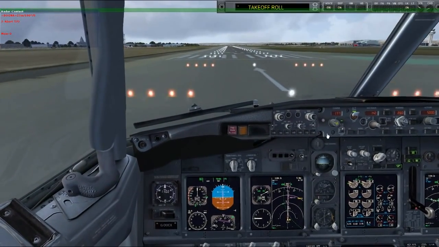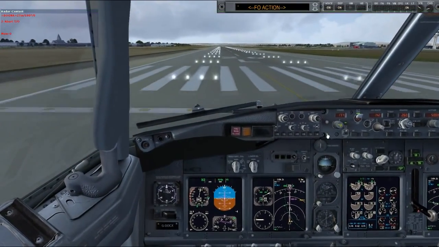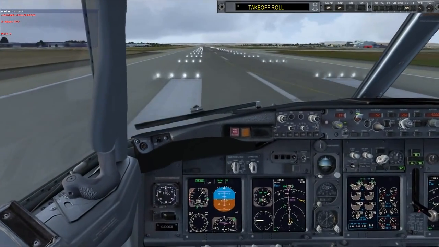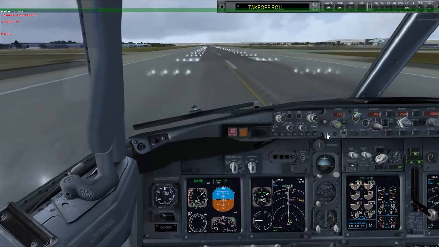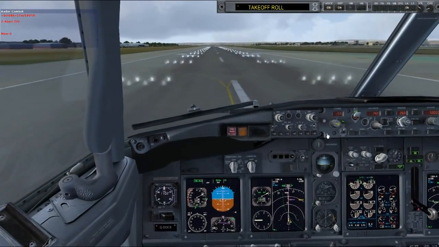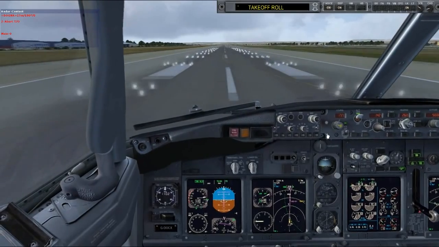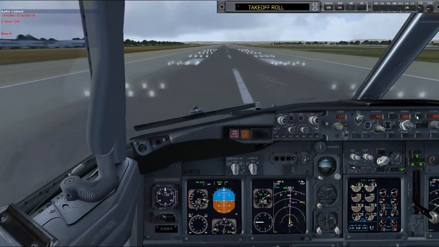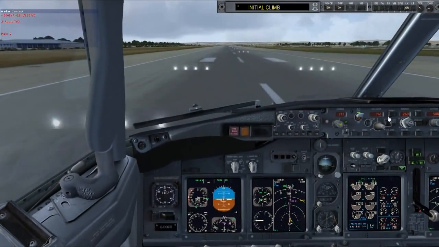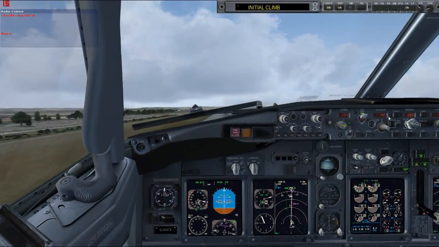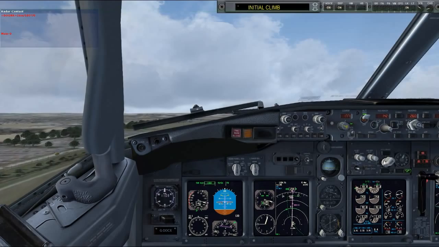Takeoff. Check. 80 knots. Check. V1. Rotate.